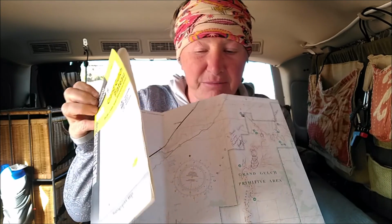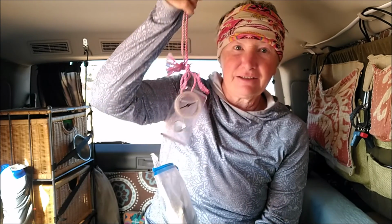So I have my map with me, and of course I'll also have my phone with me with GPS, but just because I have that doesn't mean I'm going to depend entirely on that. Where's my, oh boy, it's gonna be the last thing I get a hold of. My compass, and emergency contact information, and of course I'm going to have my SPOT device with me, which I will trigger before I start the hike, and then I'll set the tracking. I don't do this for all hikes.